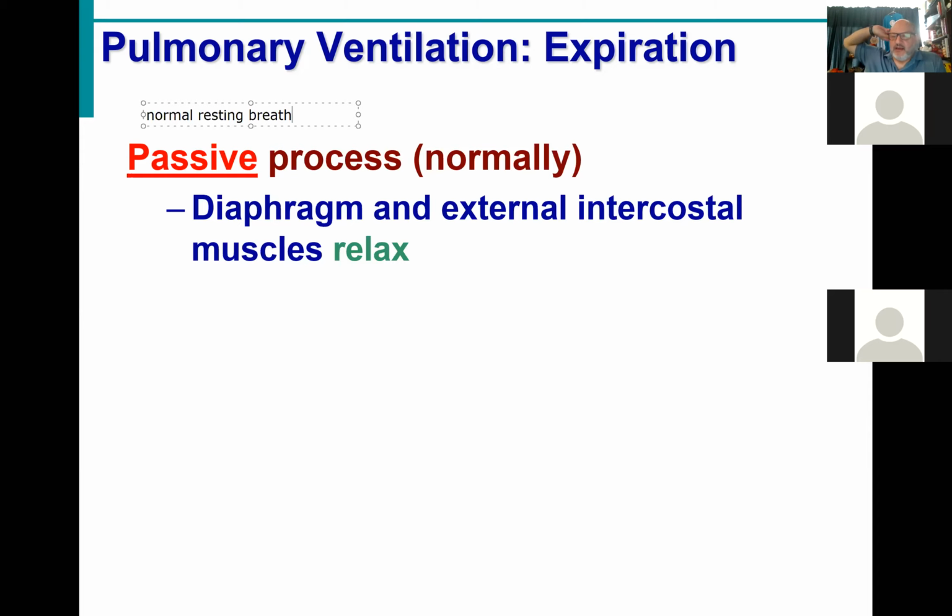Oh, I'm sorry. I got sidetracked from the other question. Oksana, here's what I would say. Our normal resting breathing is a reflex. It is a somatic reflex, so it is involuntary in that sense. Again, it's not autonomic. It is controlled by the somatic motor nervous system, but it is a reflex. And we'll actually talk about the mechanism that controls it.